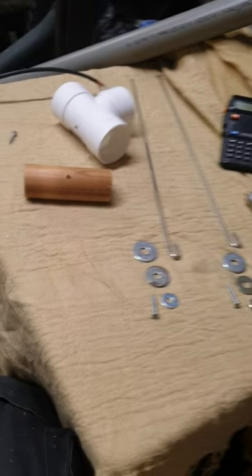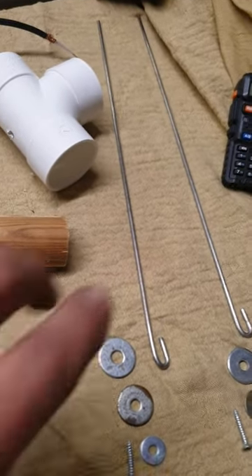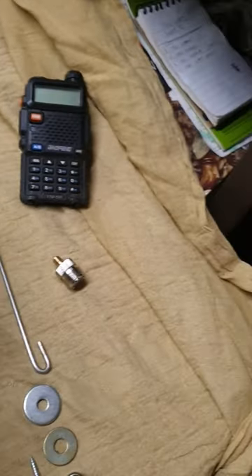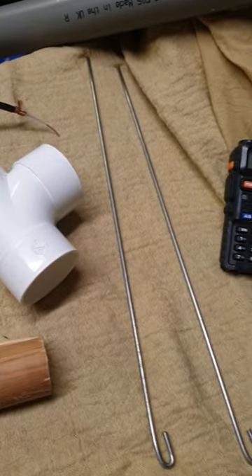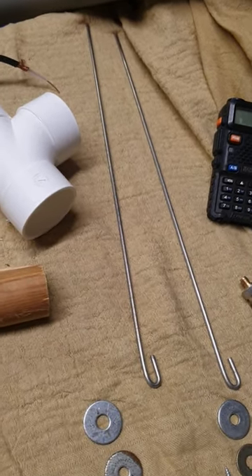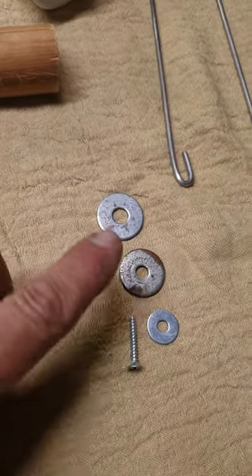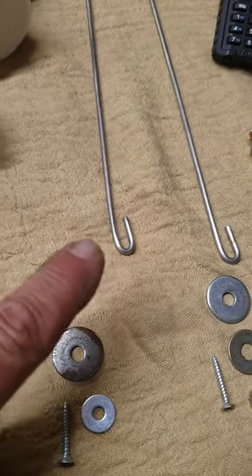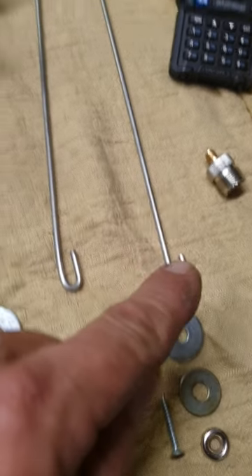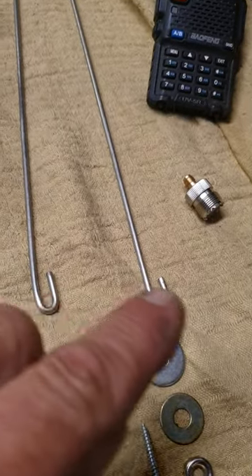It's completely free — you'll see how much it costs. You get a couple of elements: a couple of steel rods — old clothes horse rods work fine, as long as it's a steel rod. They're 70 centimeters each, because I'm going for 446 MHz, two meters. Then you'll need three washers and a screw for the end of each. I've curved over the end — the measurement is from there to the end, 70 centimeters, not including that little curved bit.